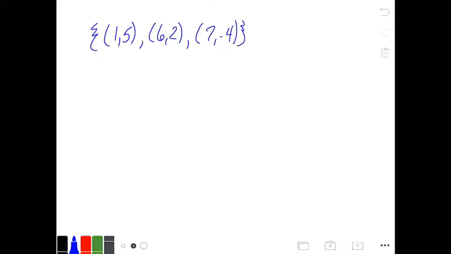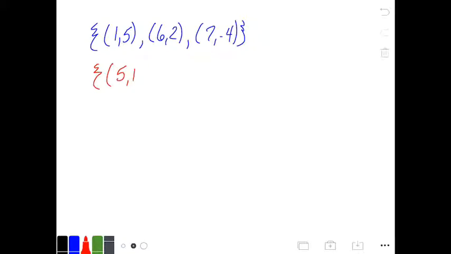So the coordinates that it gives us are (1, 5), (6, 2), and (7, -4). Well, remember what I said about a function? In this case, it gives us the coordinates and its inverse. You literally, guys, it's super simple. Y'all probably would love a test of this. You literally just switch the coordinates around.